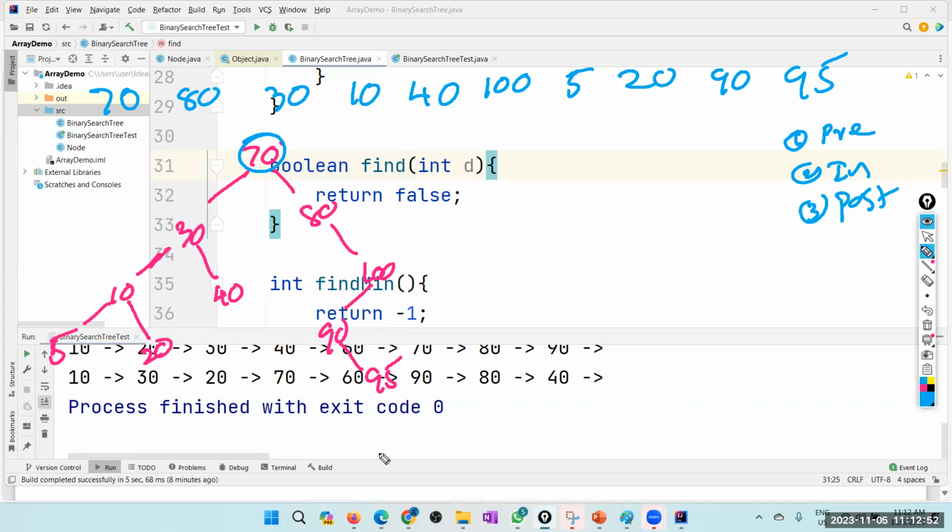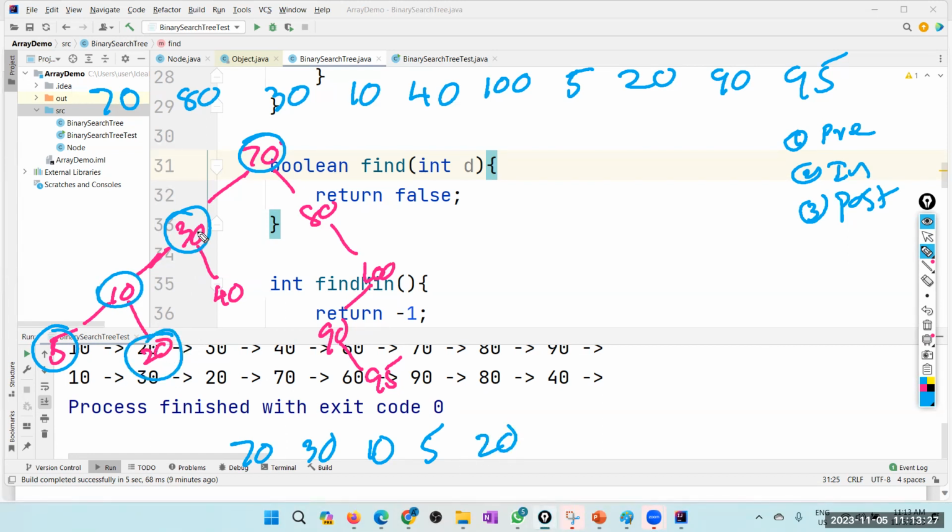Current, left, current, left, current, left, current, left, right, done. You came current, left. Now you have to say right. That means current. Then you said current, left. Now you have to say right.